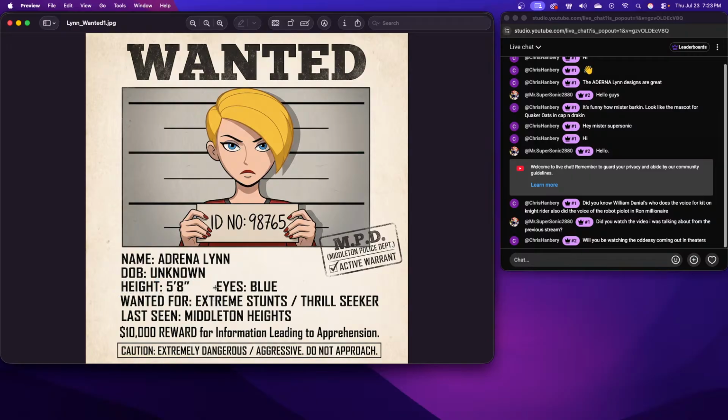I couldn't find her height, so I had to determine how tall she was. If Kim was standing back to back with her, how tall would she be? The Kim Possible wiki says that Kim Possible is 5'4". So I think Adrenaline is way taller than that. I had an image showing that information, but I don't know where it went. Anyways, let me see if I can find the article.